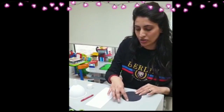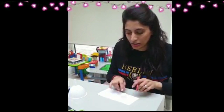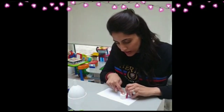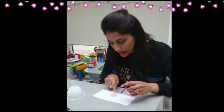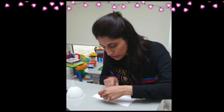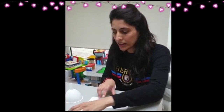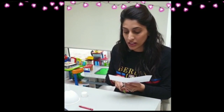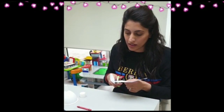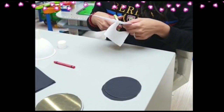Now what I need to do is make two circles for my eyes. So I'm going to use a pen again, or crayon, anything that you have, to draw around. So one and two. Like that. And again, I'm going to cut my round circles out. These are the eyes for our lovely spider. Cut, cut, cut.